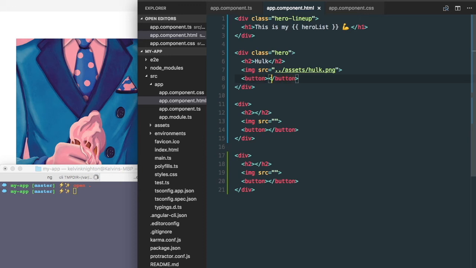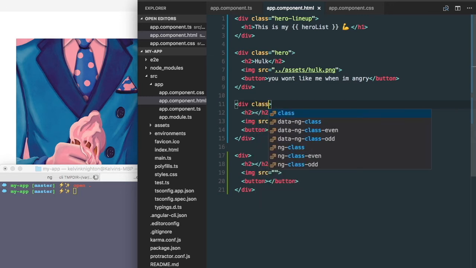Then the button will have, you won't like me when I'm angry. Okay. And save. And let's give this a class as well. Class of hero. So all of them are gonna have class hero, so that way our styles can affect all of our heroes.